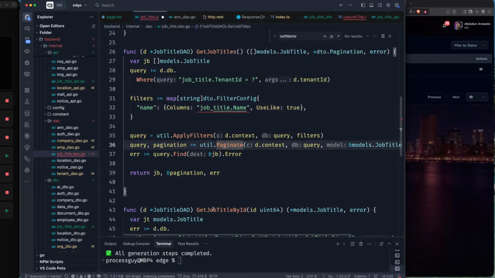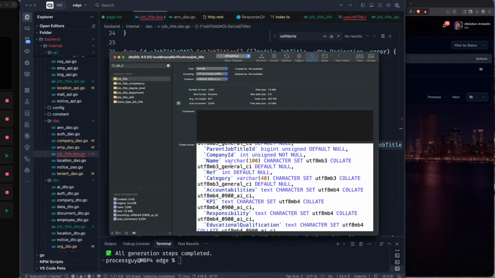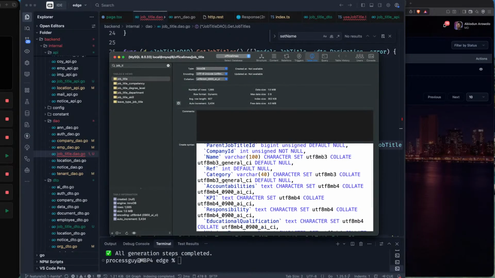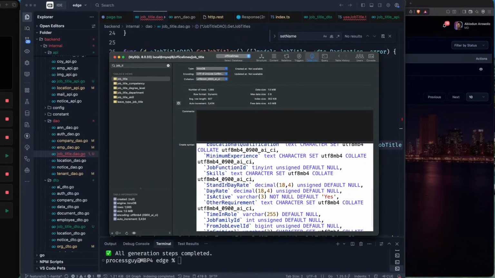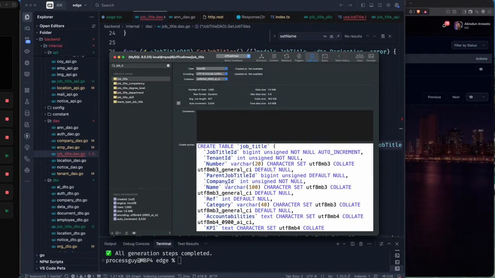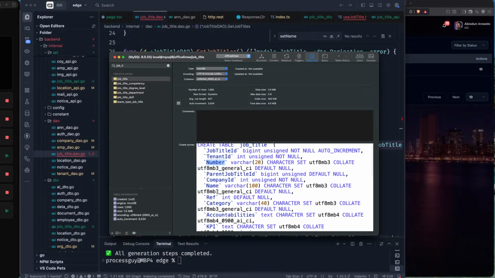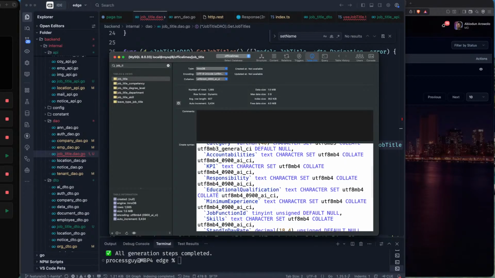let me look for columns that I will want to also search with. Let me check. For now, there's no other column I want to search with.